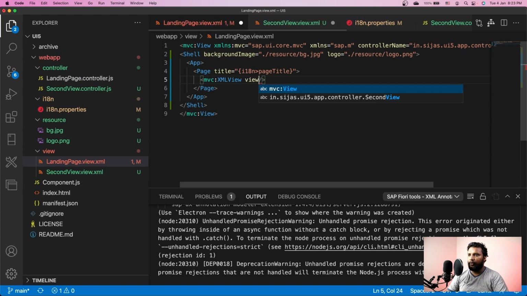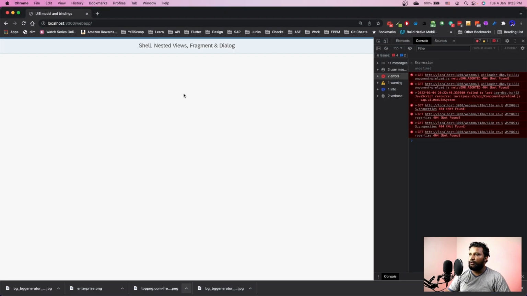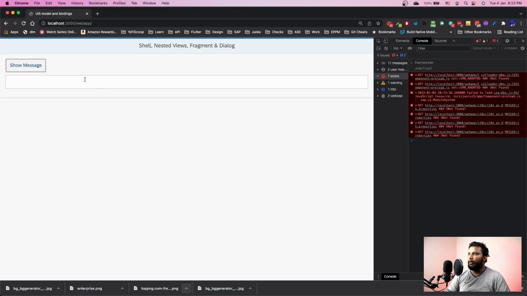We have to give a view name, which is nothing but dot Sijas dot UI5 dot app dot view dot second view. As soon as I give this, I can go here and refresh, and my view should be loaded over here.